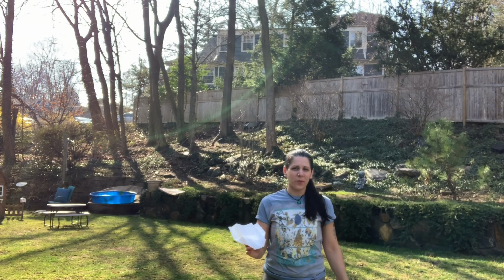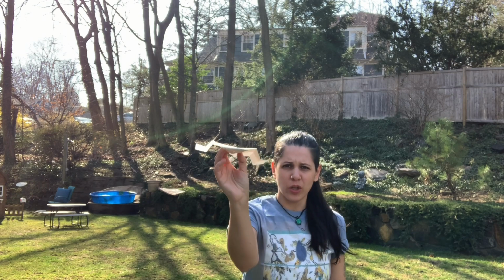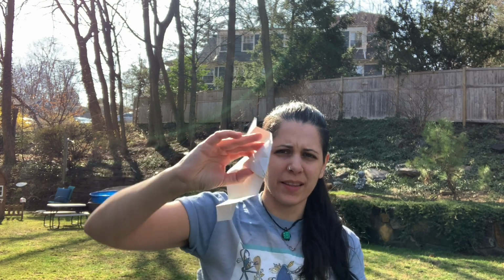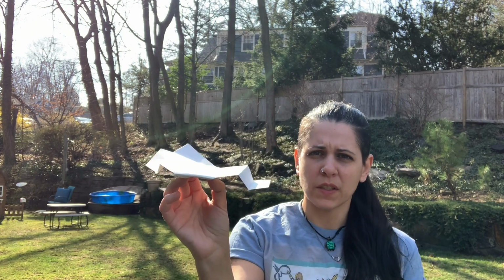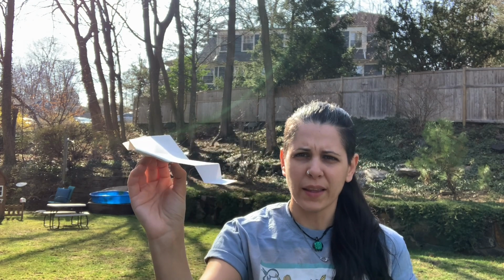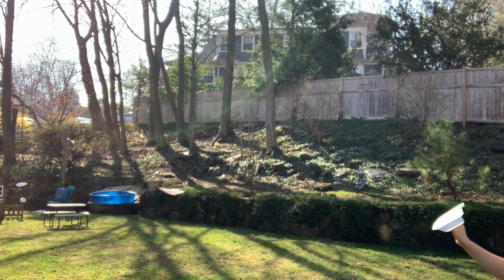Hey, so I'm in my backyard and I got my paper airplane, and you actually hold it like this. You don't hold it upside down like this. You hold it like this, okay? And that's how you're gonna actually throw it. So it's got a little curvature, you see that? When I hold it, it's got a little curve, but when I let it go, it'll flatten itself back out and it'll give it a good glide. So I'm gonna back up a little bit and I'm gonna throw it and we'll see what it does.